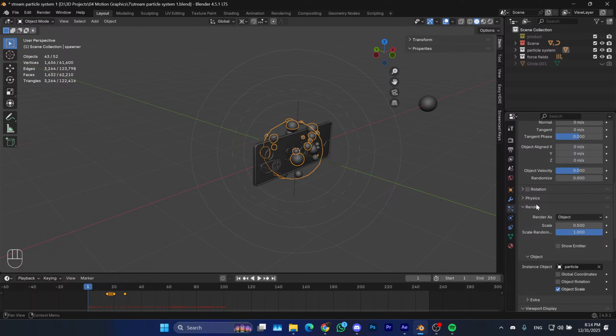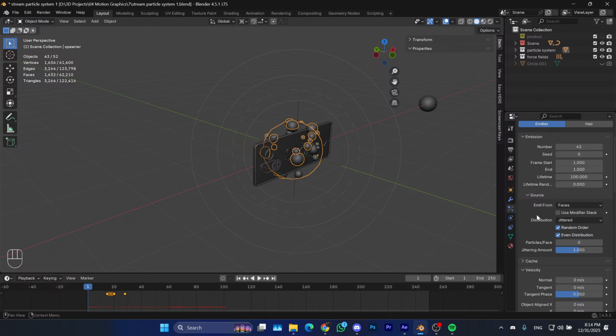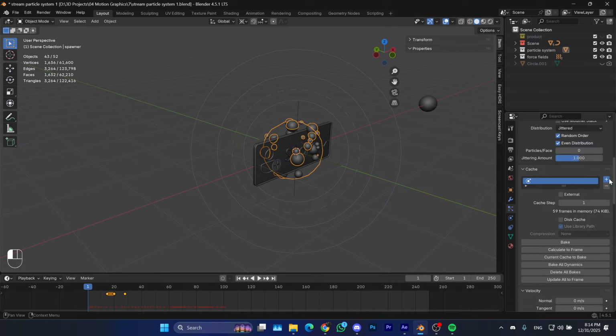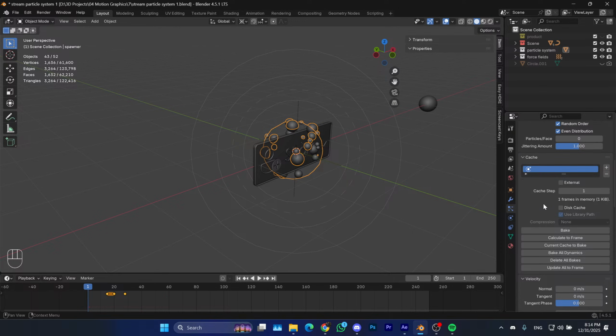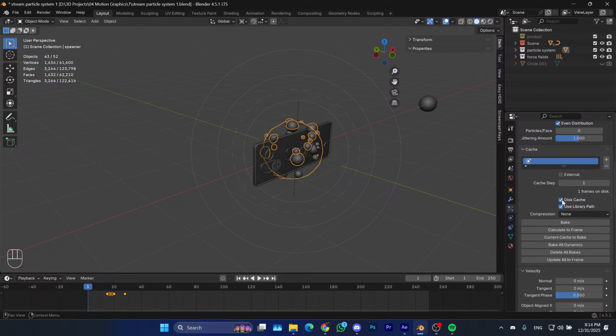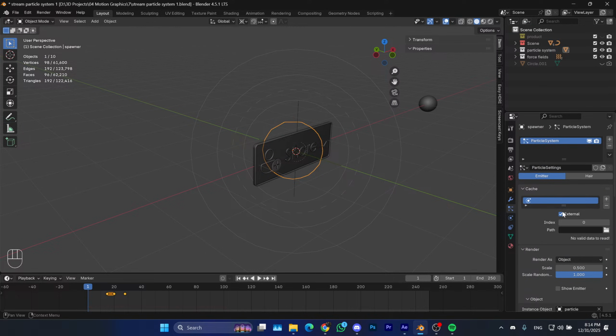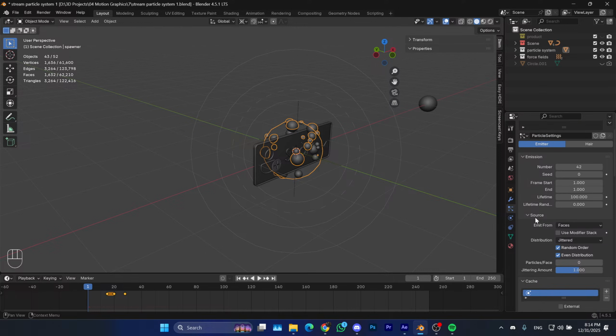So we go to the particle system and go to the cache, and it's gonna, let's see where. Wait, what? Okay, never mind. Oh, it's here. So frame start is gonna be 100, and frame end is gonna be 100 as well.